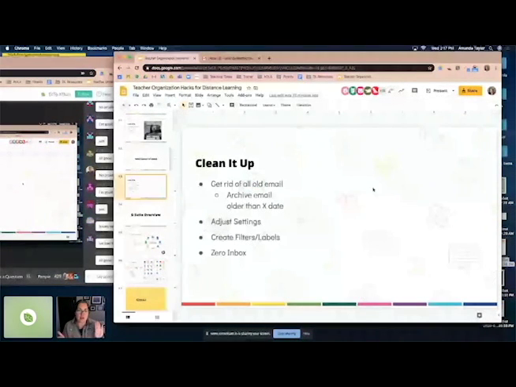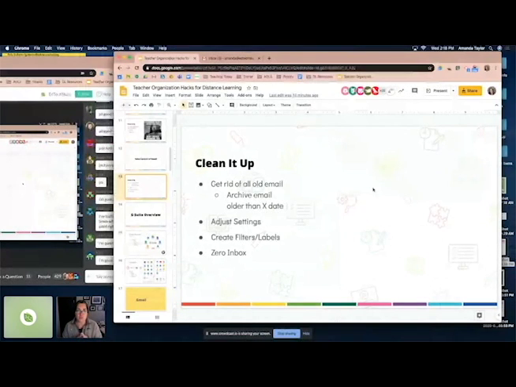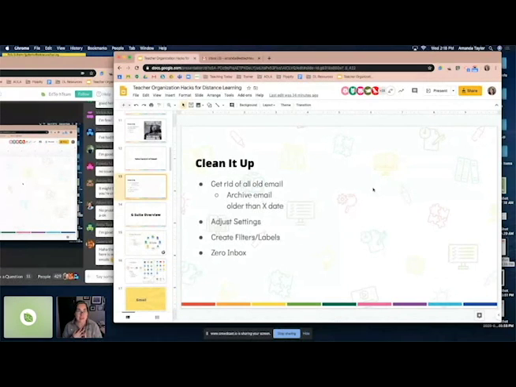Getting rid of old email and then figuring out how to adjust it. There are so many different ways that you can organize your inbox. If zero inbox doesn't work for you, I highly suggest spending some time researching different methods. And you're like, seriously, you want me to research email? Guys, as soon as your inbox is organized, it is like a weight lifted off your shoulders, because you can find what you're looking for. You can set tasks and use it as reminders. It just makes life really easy. I promise.